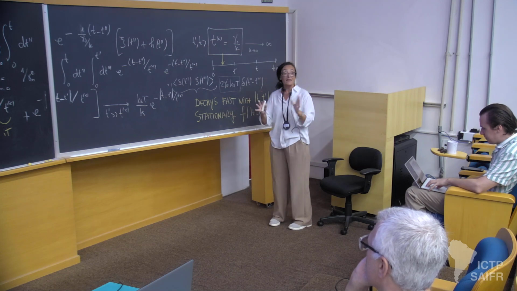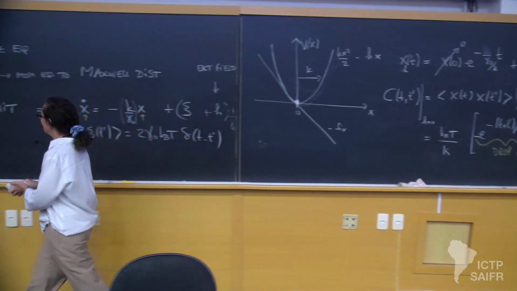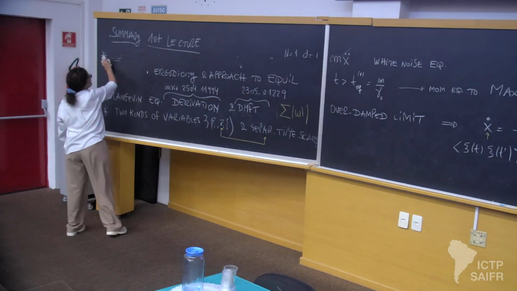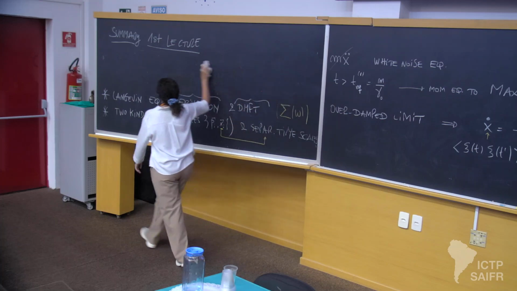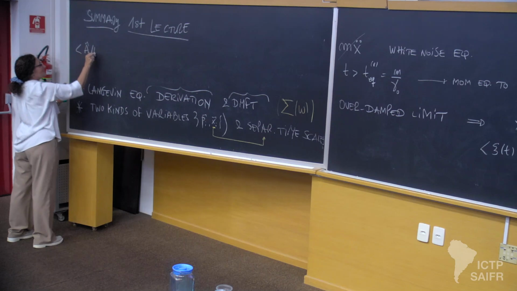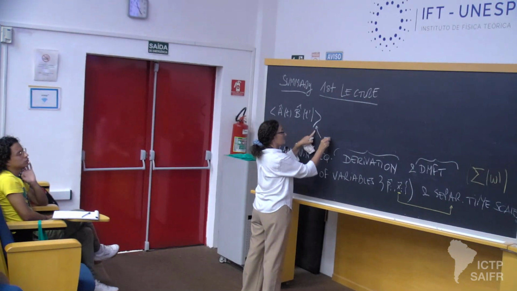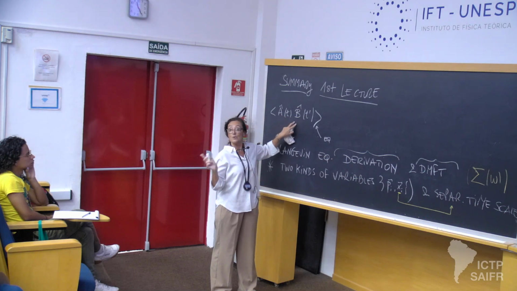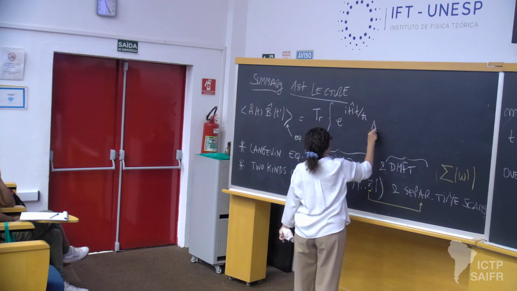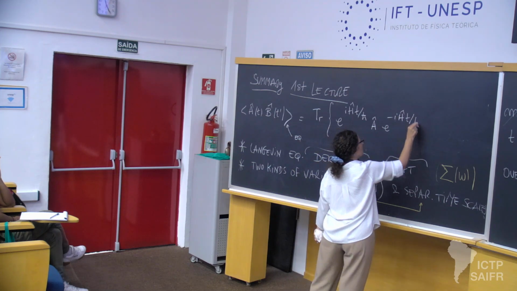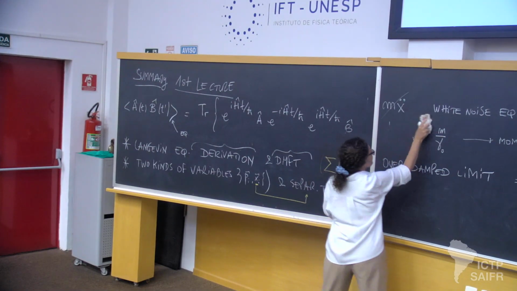The stationary result is completely general, as he said, and it's indeed very easy to prove if, for example, you work in the quantum case. Let me show it, because it's just really very simple. You can also do it classically, but it's even simpler quantum mechanically, and just to make contact with his lecture, let me do it that way. So imagine that you want to compute the correlation function in equilibrium. Now these angular brackets here mean that you do an equilibrium average. And these are the Heisenberg operators, as he was defining. So this is the trace of what? Of e to the iHt over h bar, A, e to the minus iHt over h bar, and then you have e to the iHt over h bar, B hat, and now I change blackboard.